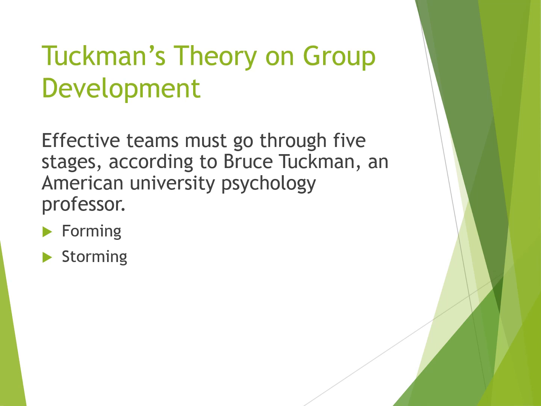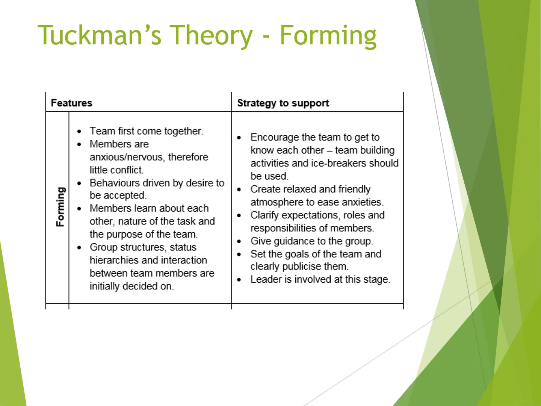Some of you may be familiar with this already. The stages of group development are forming, then storming, norming, performing, adjourning. You might have covered this if you've done Higher Admin, because we do teams in there and we talk about Tuckman's theory. So forming is basically the process where the team first come together.